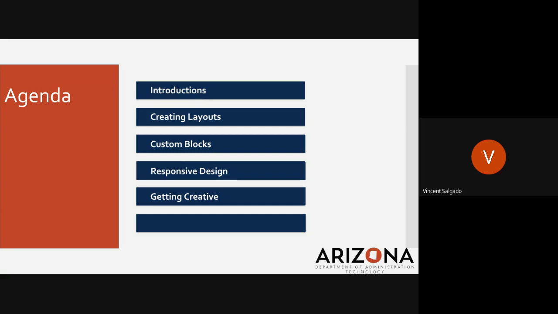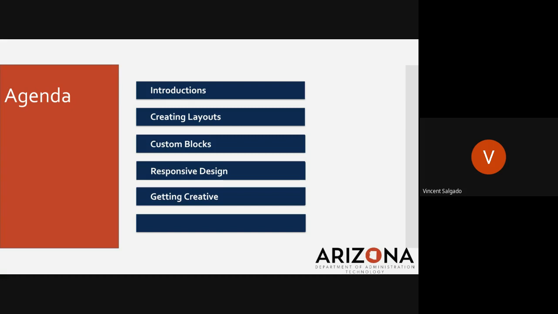Today I do want to go over the agenda for the training. As we're diving a little bit deeper, we're going to be building off of what we did in the last training, that first initial start of learning the platform. If you guys have any questions on anything, in case you forgot from the last training, don't hesitate to ask, but we will be starting with the expectation there's some knowledge there.